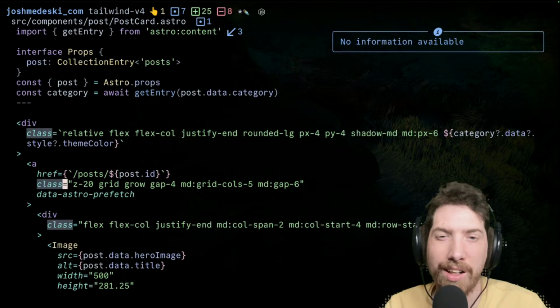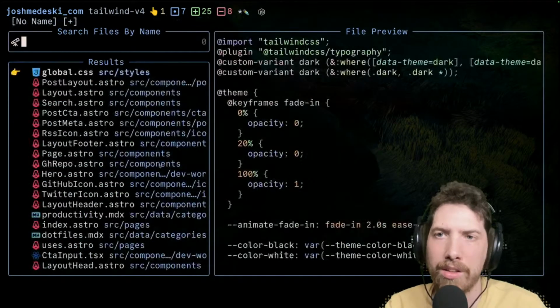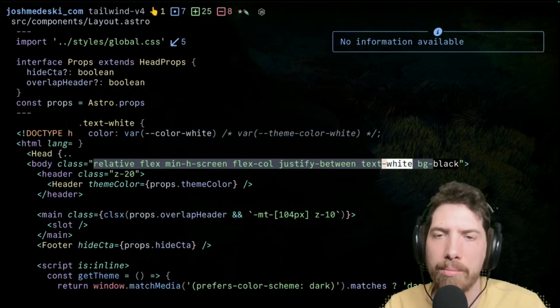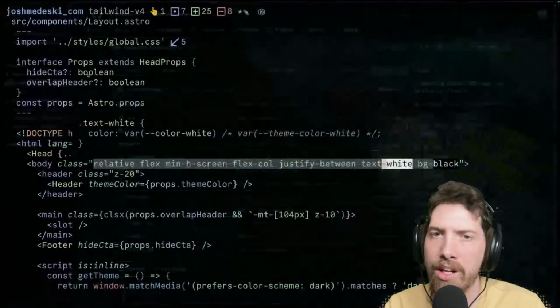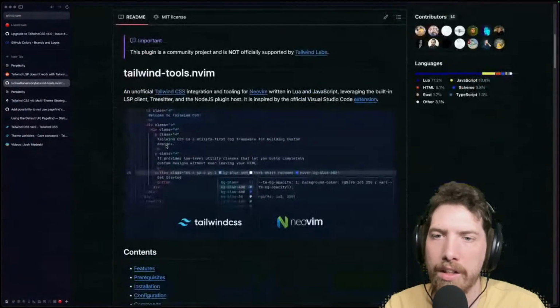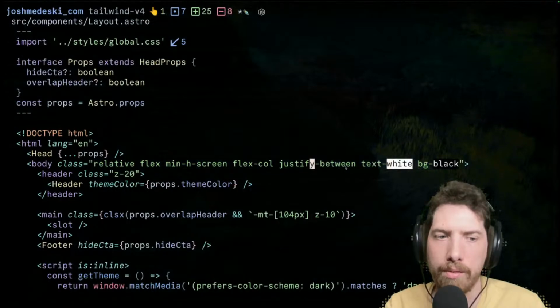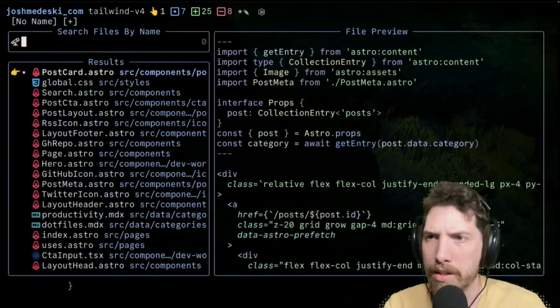And do my colors work? White. Yep. So my question is, do you have color highlighting working with your configuration file? Because right now I have super basic color highlighting and it doesn't support my more complex stuff, which would be like category.